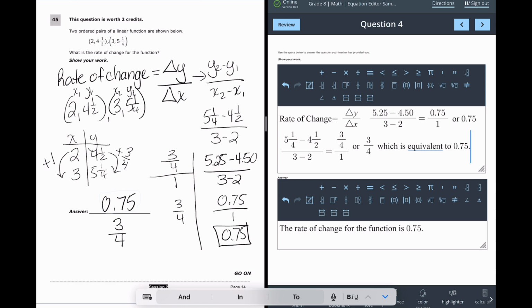Now, again, please practice it on the equation sampler. Do not let the first time you do this be on a computer. Let's not do this for the very first time during the test. You don't want to do this for the first time on a computer during the state test. You have enough stress in front of you. So practice it now. Again, the link is in the description. And practice typing complex fractions like this, or real challenging fractions like this, now, before you feel pressured on a state exam.